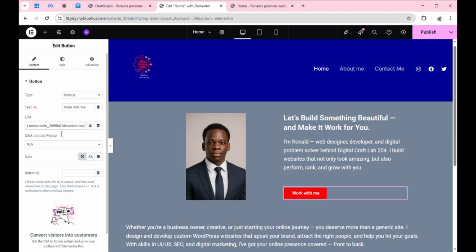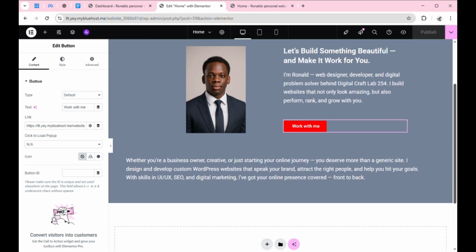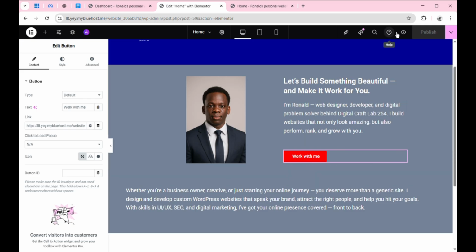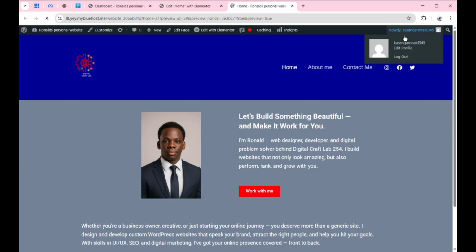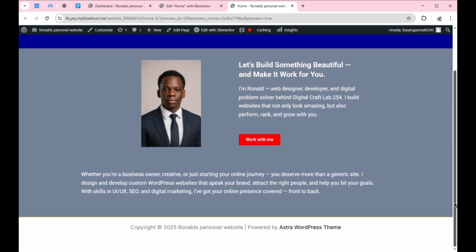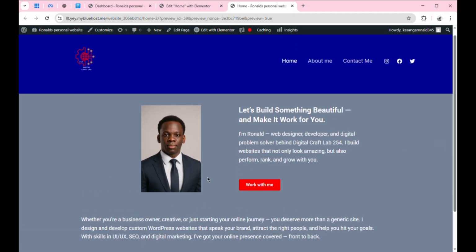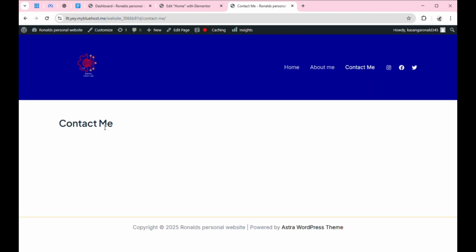After that, you can always click on publish, as I told you, and you can see our button is added right here. You can preview the changes. And guys, what do you think? Our button has been added on our website. Whenever somebody clicks on the button, it should always lead them to your contact page, and you can see it's responding already. Once we add information about our contact page, the users will be able to find our contact information.